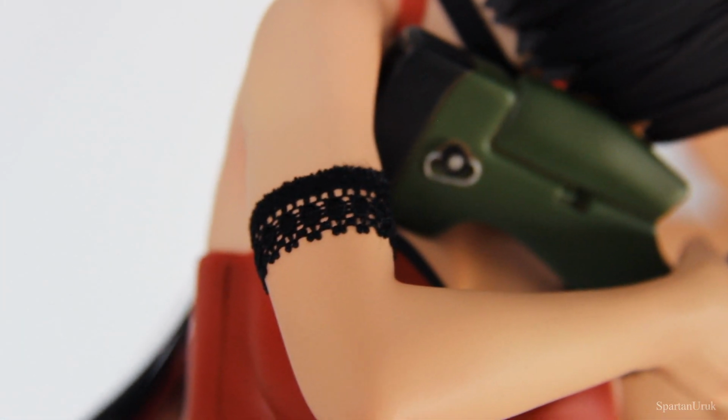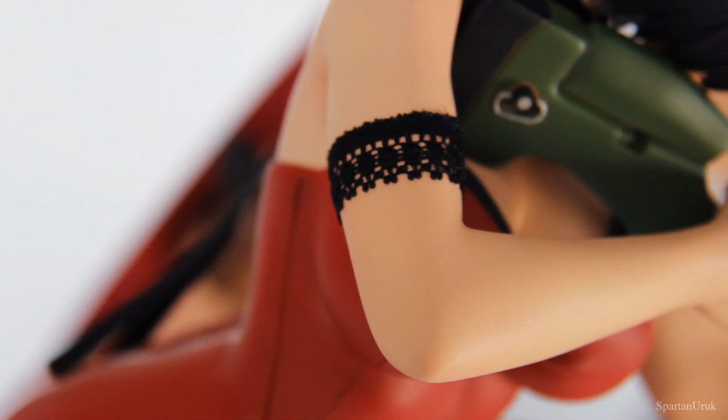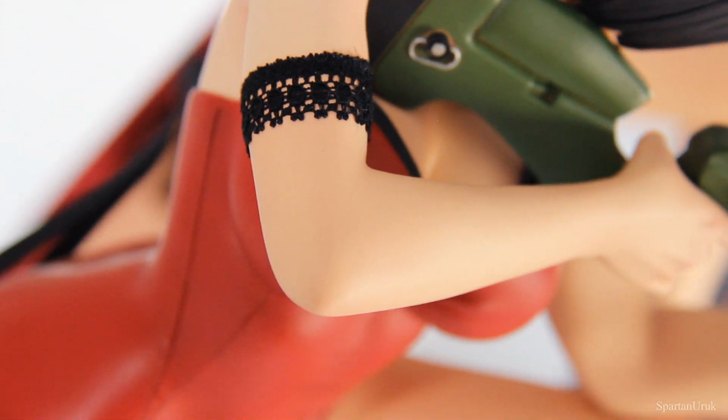So the statue is made up of several different pieces. So we have the head sculpt, the two arms, and the sniper rifle. And yeah, these black pieces of fabric really help to hide the seam line. So I think that was a super efficient way, because otherwise there would be a clear cut line. So I just think Greenleaf Studios did a super nice job.